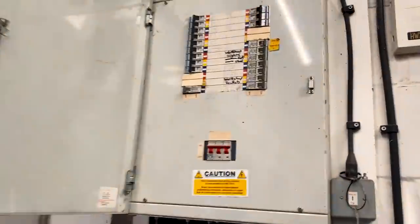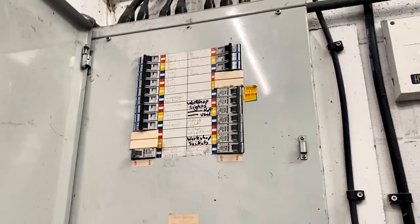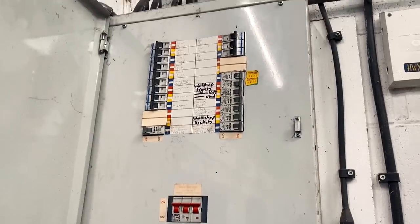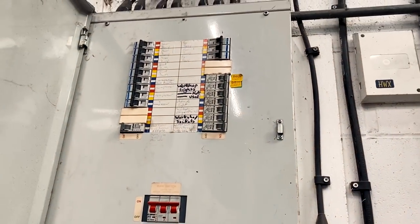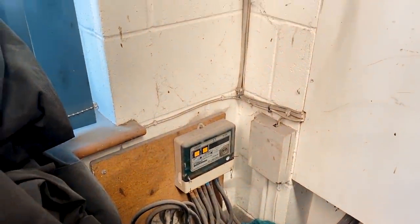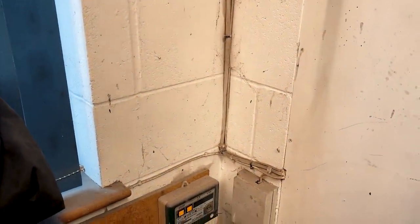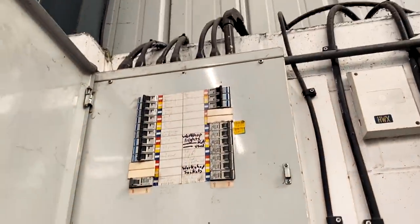So here's the DB — it's an old Clipsal one. I managed to scrounge a breaker off Uncle Phil which is going to be arriving soon. We're going to put a new circuit in the distribution board here and then basically run the cable just over to the wall, drill through into the back of the Zappi — it's sort of the shortest cable run you could ever imagine. We've also got to put a mid meter in so they can monitor electricity usage and my customer can pay his boss back for the electricity. We're going to put a little Hager enclosure with a Rolex mid meter, running it in armoured cable.